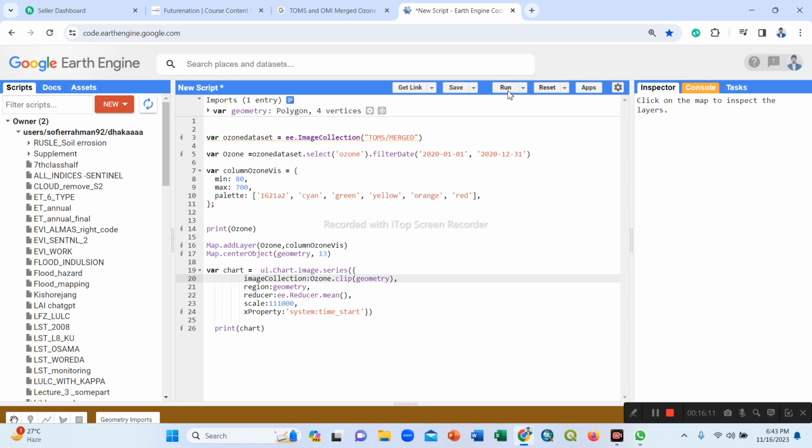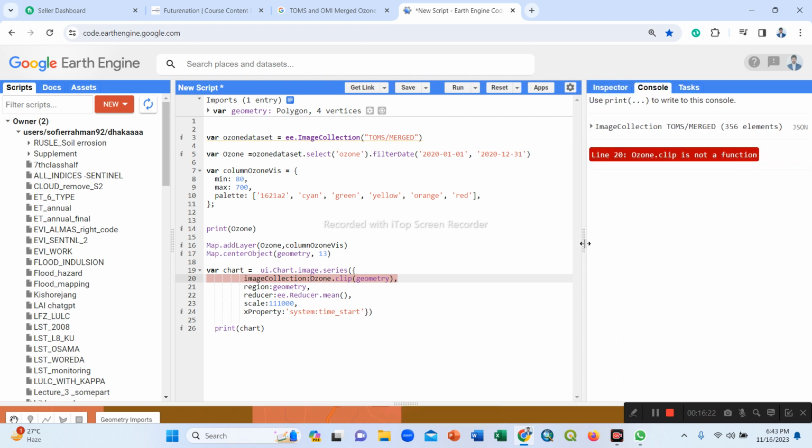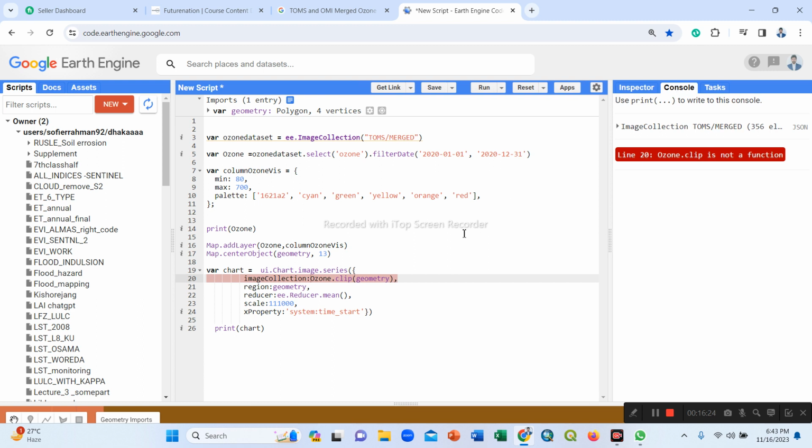Okay, not a function. Okay, so we remove this function from here.